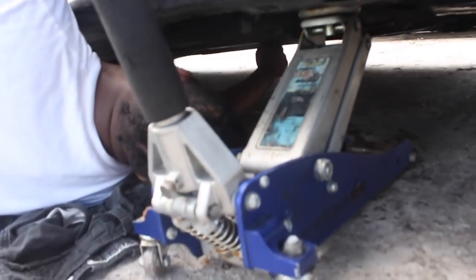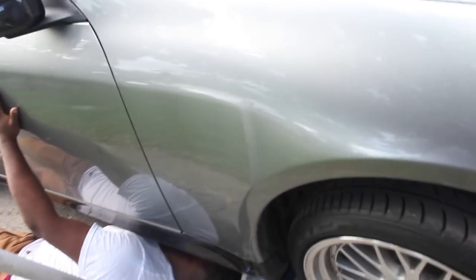Got my boy Race Car Kev with me, you know what I'm saying, for the assistance. Where is that? You don't see that wire? Oh, shit. Yeah. I don't know how it fit all the way over there, bro. But yeah, he gonna unscrew that. We gonna do this calibration and yeah.